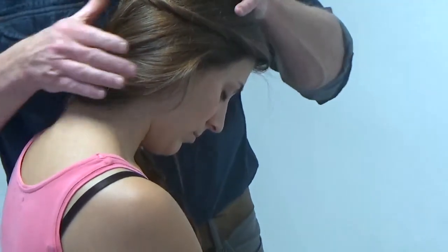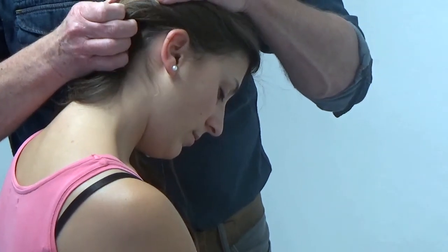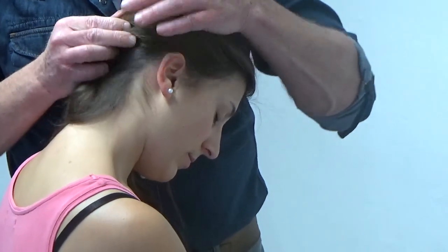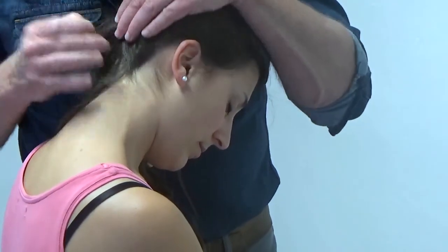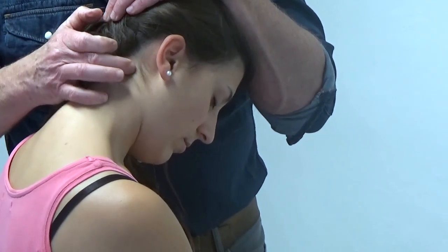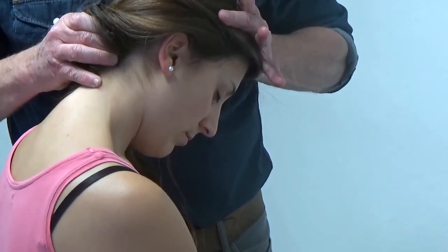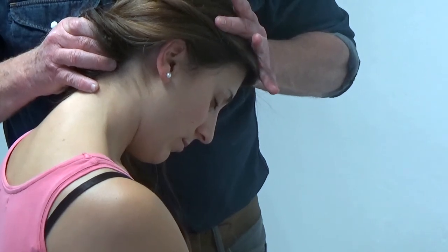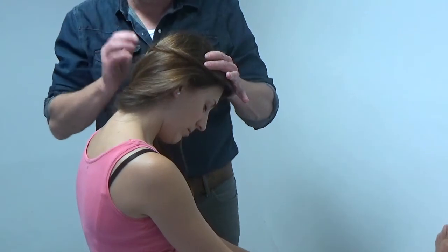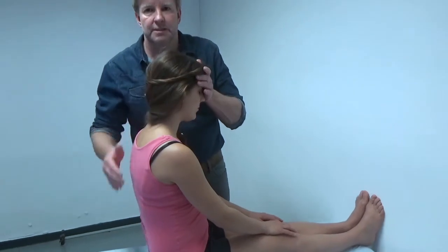So I can demonstrate this with Mara. I palpate and ask Mara: when I'm on the greater occipital nerve, is this painful? Is this your pain? She confirms it is sensitive. I can also move to the ligamentum nuchae, approximately 3–4 centimeters medial from the mastoid, and palpate to check if it is sensitive. Using about 1 to 2 kilograms of pressure — if there is a unilateral difference, we can confirm there is indeed a unilateral difference, and then we proceed with the test.